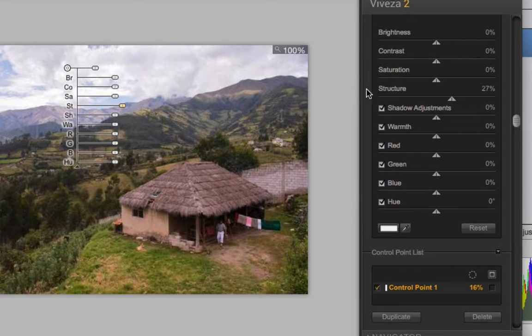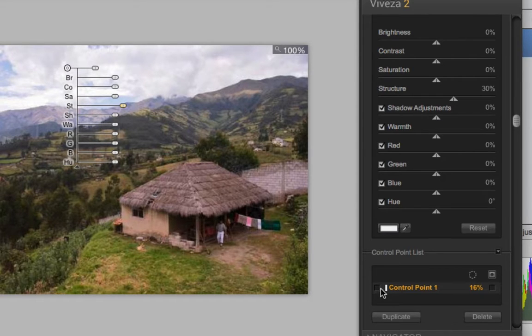Over here is the same thing. To the right, you see I have 27% added structure. I can add a little more. And then I want to know, what did I do to the image? If I only want to see what happened with the structure that is in the control point, I come down to the orange and I hide the control point. Do you see the left check? That says I'm using the control point. Click it off, and it goes back to the original.